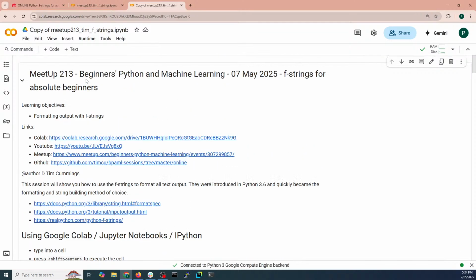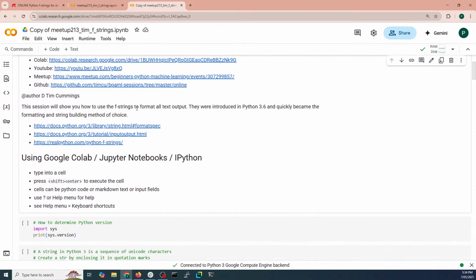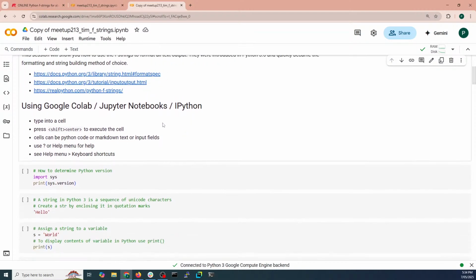Now, these notebooks, they're just made up of text. As you can see here, that's just formatted text in a cell.